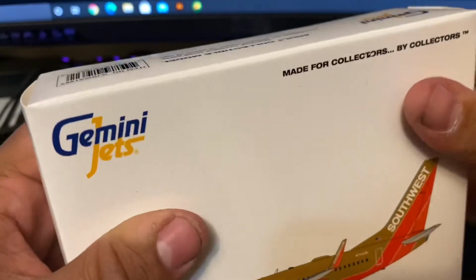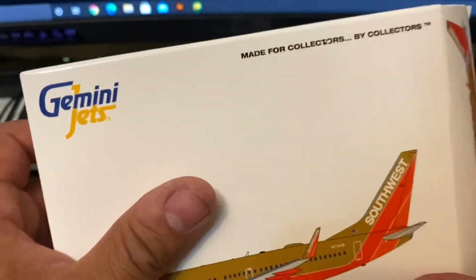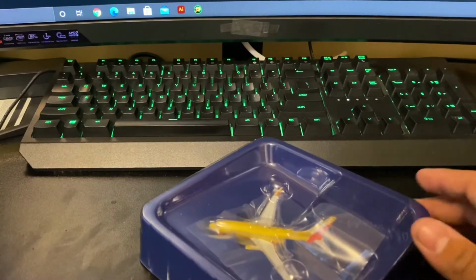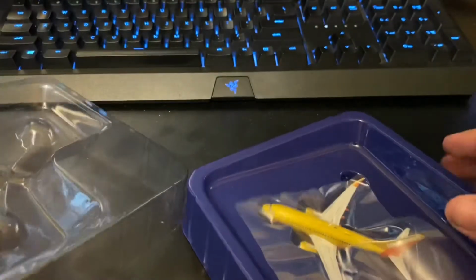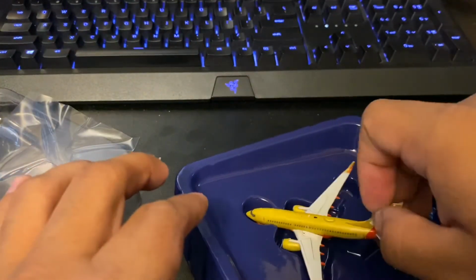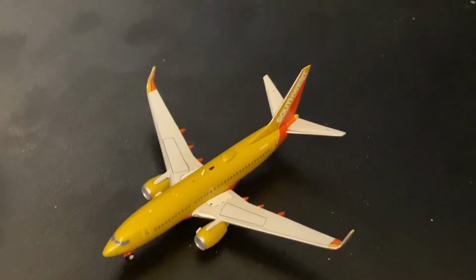This is the first time I've had a Dash 700. Oh, this one's tough to unbox. There we go. So this is the first 700 I have in the old mustard livery, as they call it. So here's that. Here's the first one.